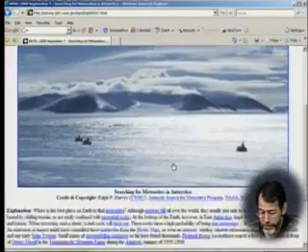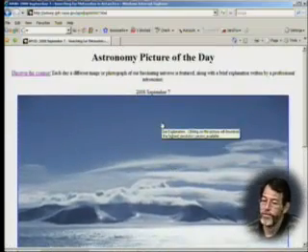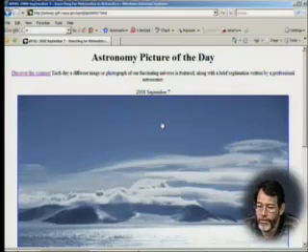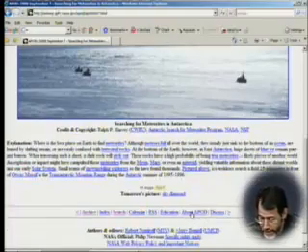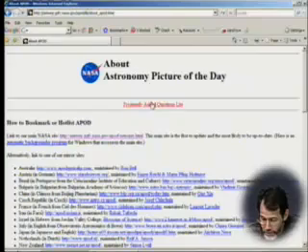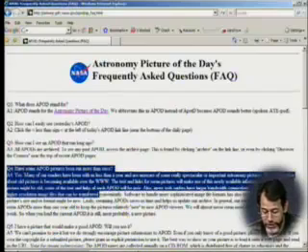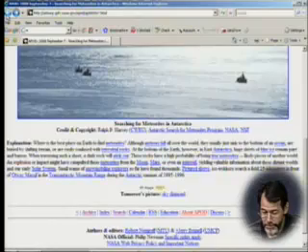Okay, on to the next Astronomy Picture of the Day, which is a rerun. We run reruns on weekends. And so many times we're asked, why is it you run images on weekends that people have seen before? You can answer that just by going to the frequently asked questions, and you get there by going to About APOD, then you go to the frequently asked questions. Question 4: have some APOD pictures been run more than once? And I explain it there, but I will explain it in person now.